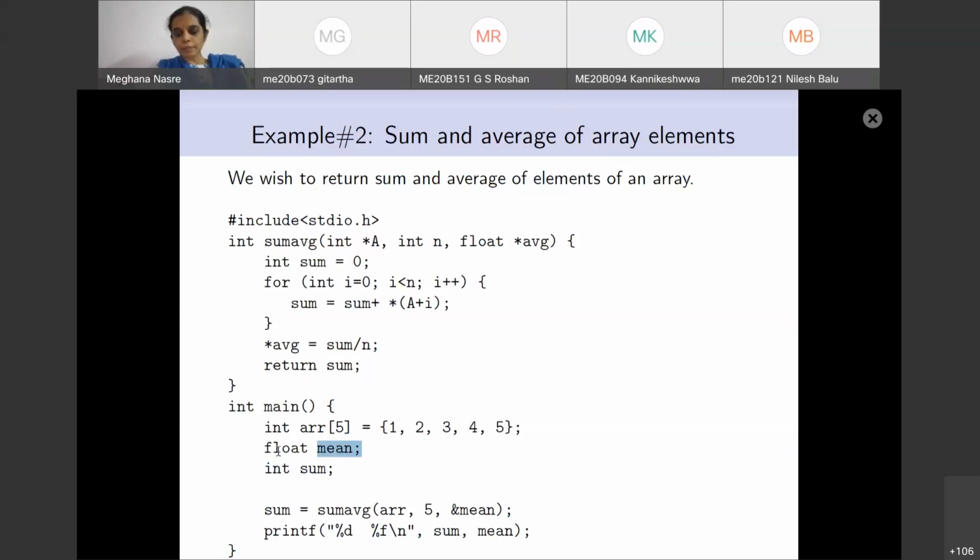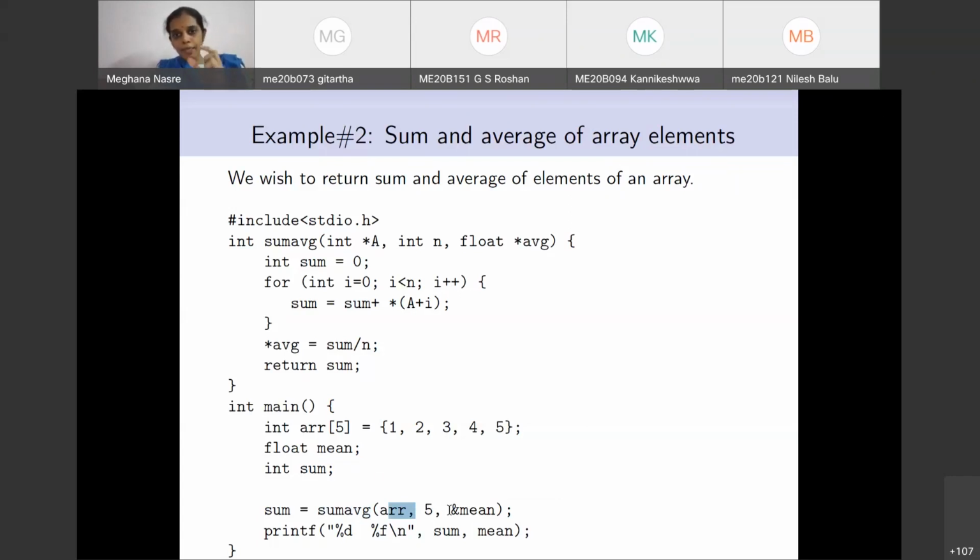Space for these two has been allocated in main, and in this sum average function we are going to pass the array and the size of the array, all of which is easy. The third parameter is a place in which you can return the values.